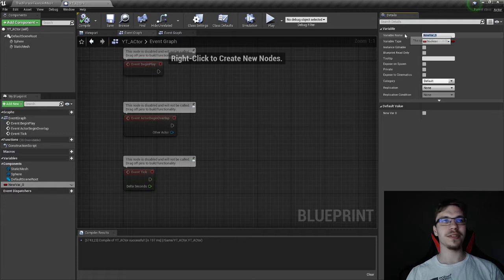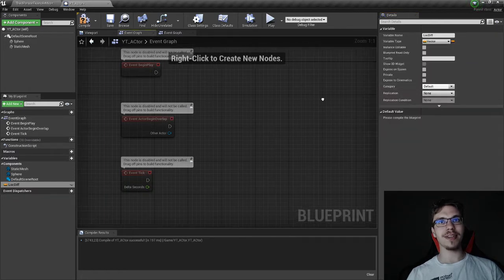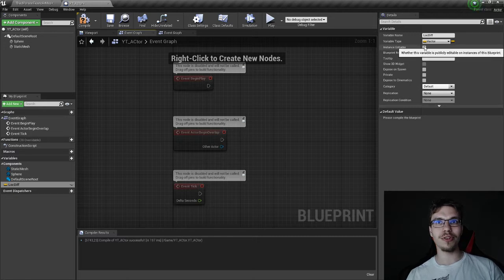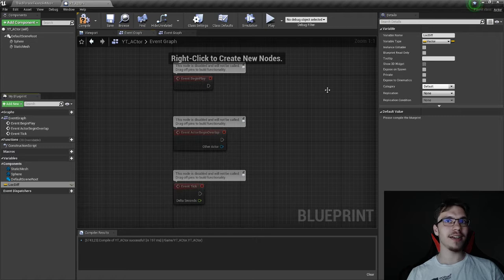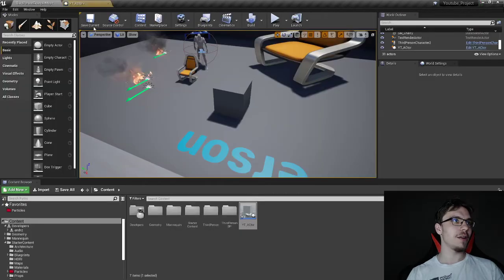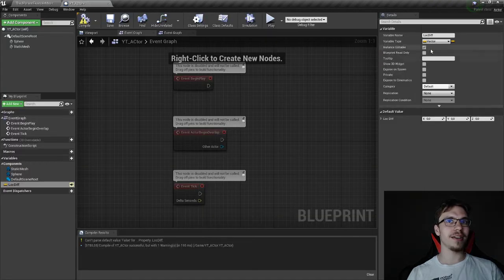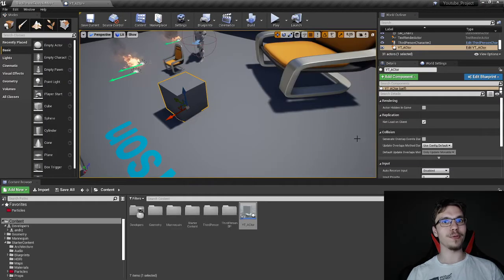You've got your name, so let's say this will be my log div, which is just a location difference, and I can choose a vector, and I can say, alright, is this editable? If this is editable, I can click on this eye or on this boolean. Right now, as you can see, I have my log div, but if I hide it, like set it to false, I don't see it.